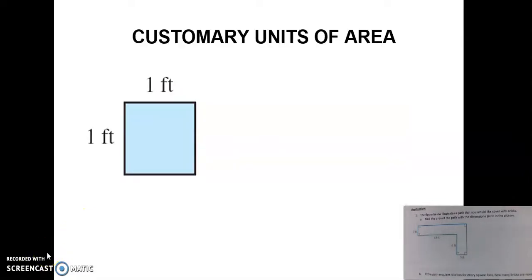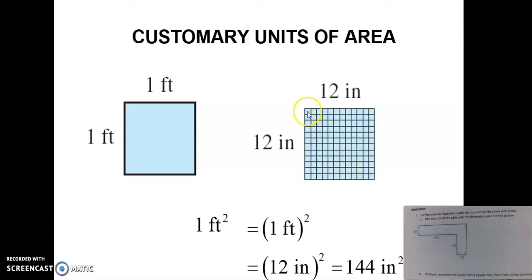All right, here we have a square foot, a foot by a foot. And I wonder what that looks like in inches. I have 12 inches per foot, so will it just be 12 square inches? Well, not really. I have 12 up and down, right? That's my 1 foot, 12 inches this way. And if you break that all out, it's really 12 inches times 12 inches is 144 square inches.